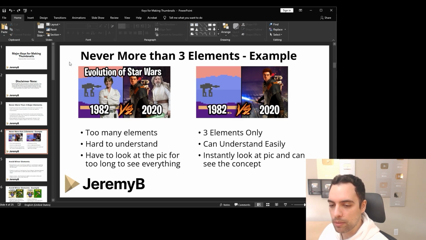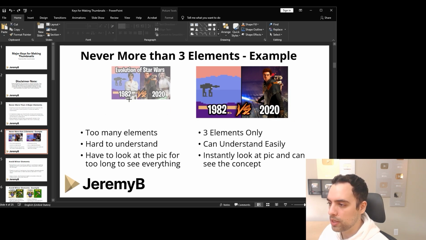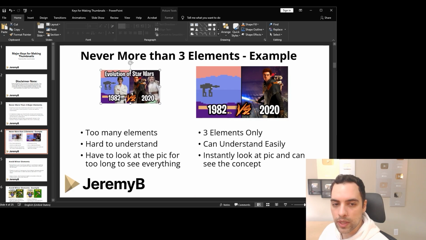You've got to remember, people see thumbnails on their phone, on their TV screen, on their computer, and there are like 20 different videos in the same picture. So literally people see thumbnails at a size of like this, sometimes even smaller than this. It could be like that if they have a small phone.